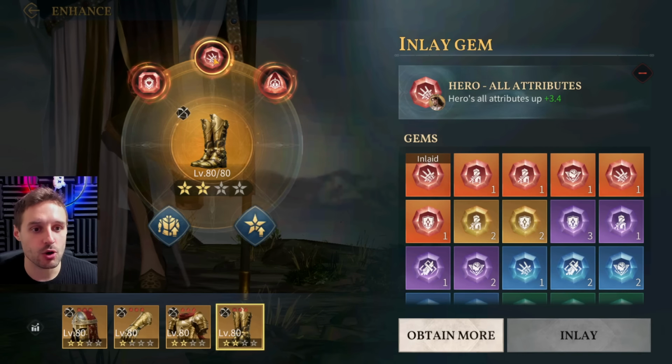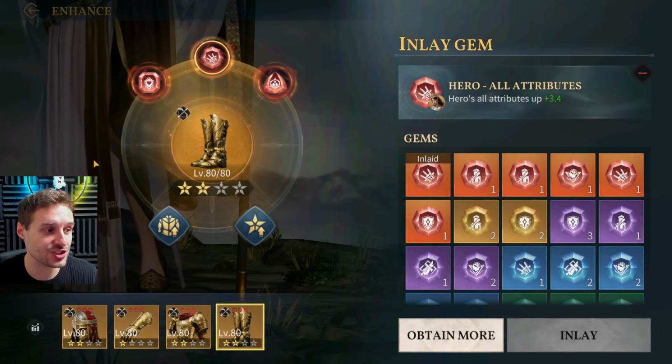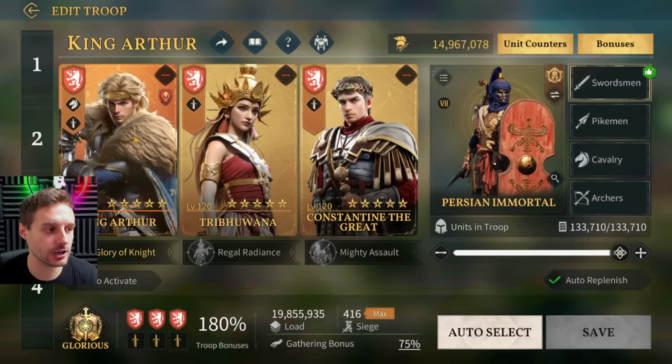And then of course we have the all attributes, so she gets some benefit from the armor and from the damage and from strategy too, so it's really good. And then healing again. So that's that march done. My next march is King Arthur, and like I said, the unit type for swords is tanks. Their defenses are the highest defensive stats in the game.